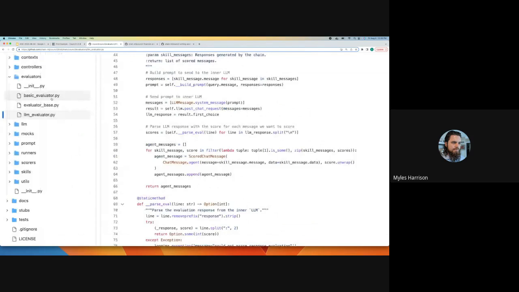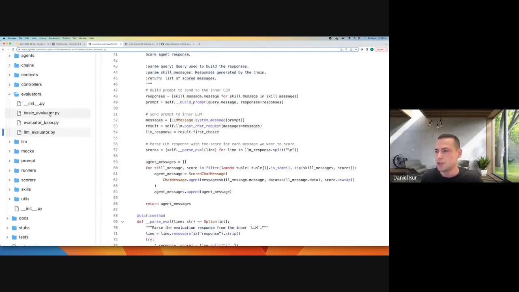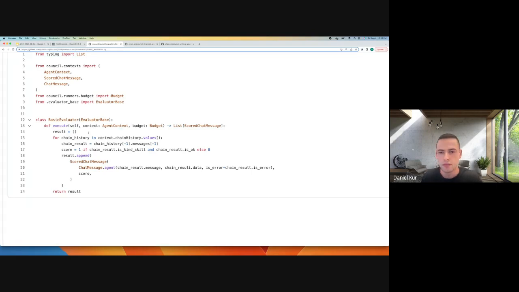Thanks, that's helpful. Yeah, and we have another one, which could be a useful starting point as well, where we're checking essentially for all of the chains that executed, were they executed successfully, and if so, let's pass them on to the controller to select the best response. So again, this could be a useful starting point for various things, but that's sort of what we have, for now, out of the box here.